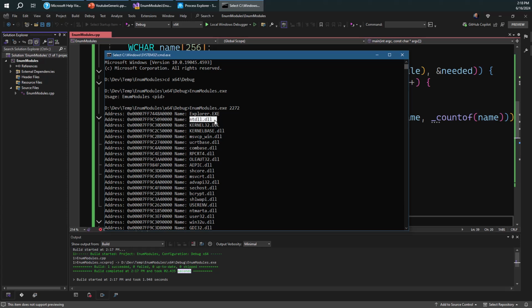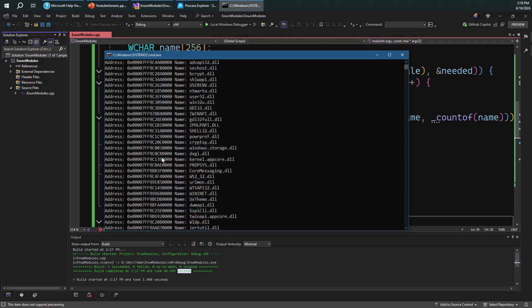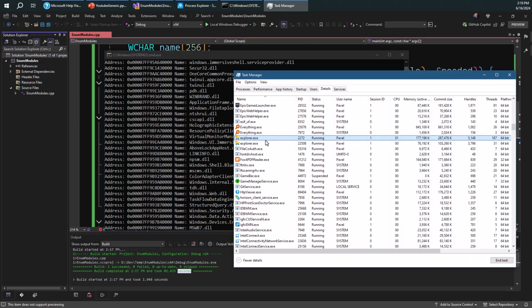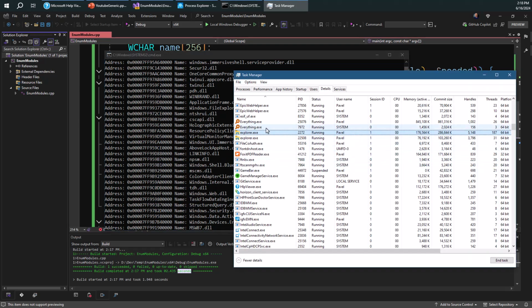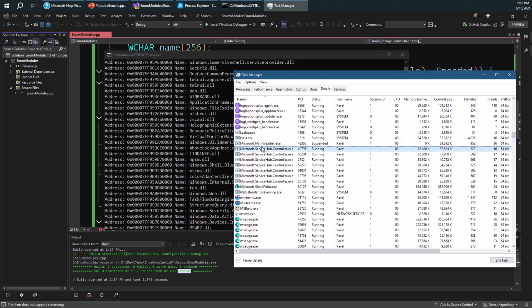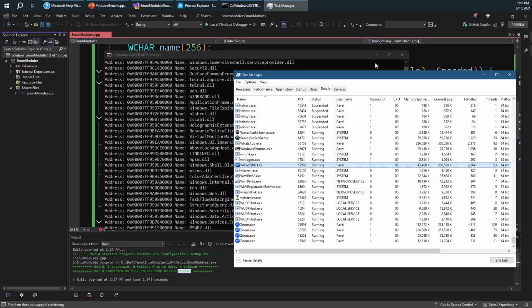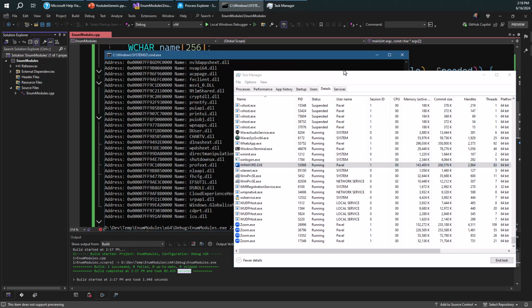And the second one is NTDLL. The third one is kernel32. It's going to be some kind of order, which is perhaps somewhat expected. Anyway, you can see the addresses here in the process address space into which each module has been loaded. And of course, we can try other processes as we see fit. For example, maybe find something like Word. So I have WinWord here, 53988. Okay, so we can do that.